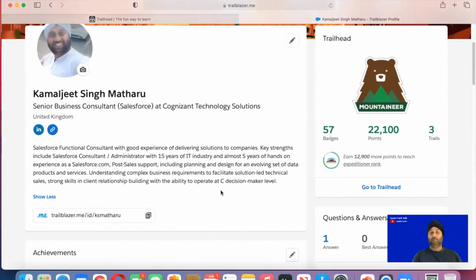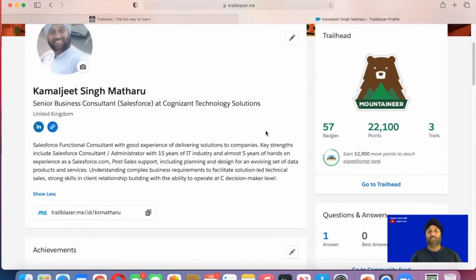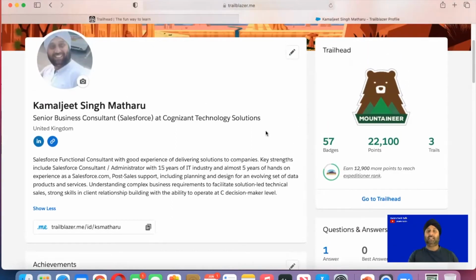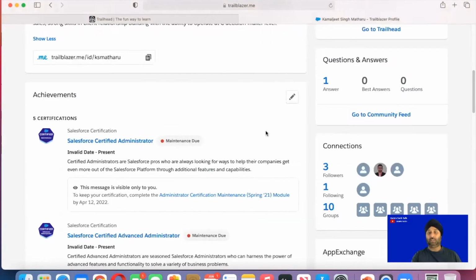There are many amazing people who have done the 100 badges. It's the Ranger badge, and you want to get the Ranger badge, so I would say concentrate on it. Basic learning is like college stuff, and then you do the exams. Just do that. Again, this is the overview of the profile and how it looks.